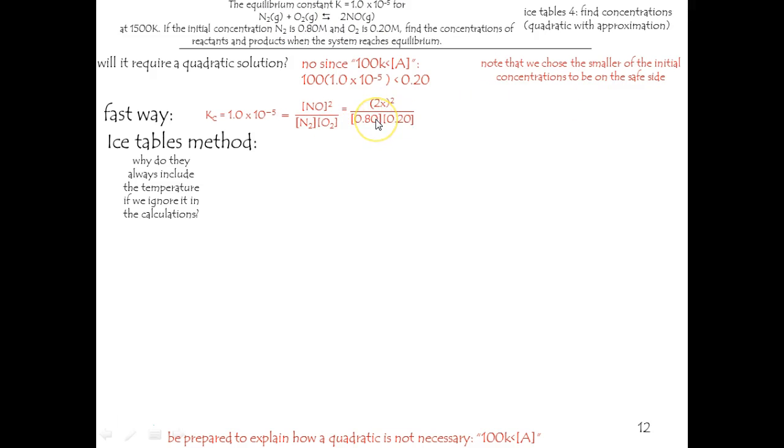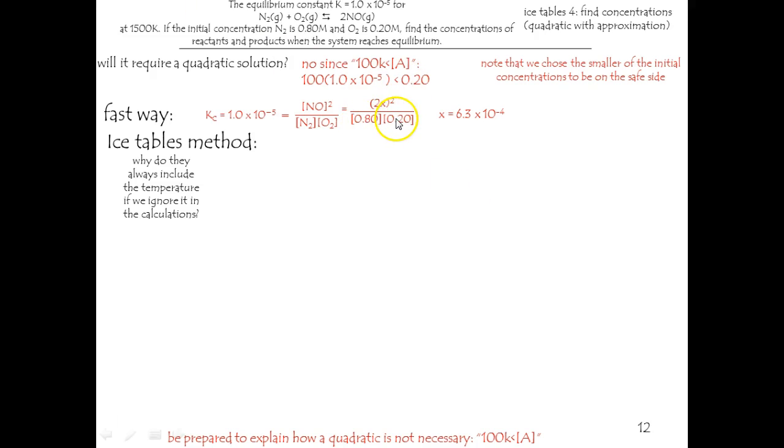But notice I didn't say 0.80 minus x and 0.20 minus x, because of what we call the quadratic assumption. If they were the same thing, it would have been a quantity squared and we're good, like we showed in another problem, but they're different. And so solving this is what they call a quadratic problem. But since the x is really, really small, we're going to omit it from here and here, which I did directly. We can now solve for x, which I'll show stepwise in a minute, but it ends up being that value. That's not the answer, but two thirds of the answer is already there.